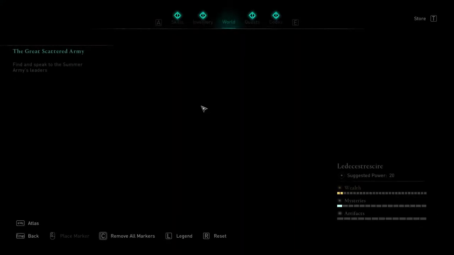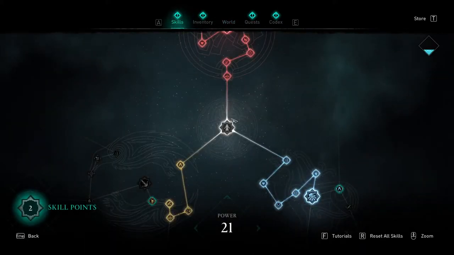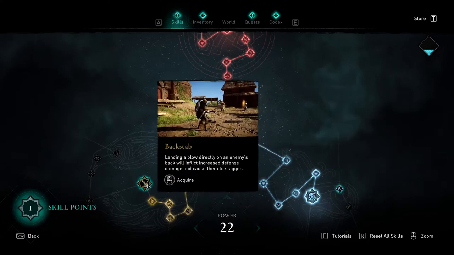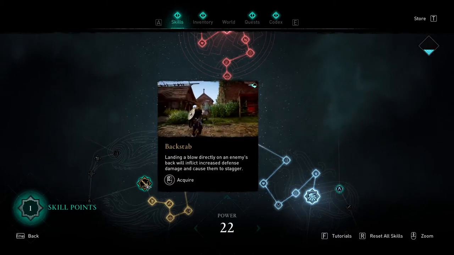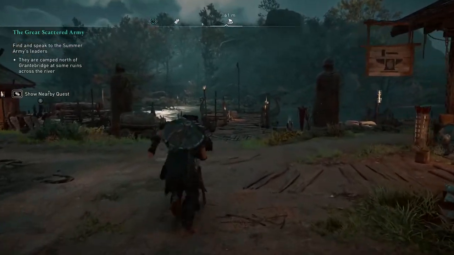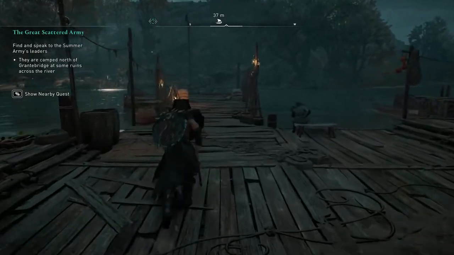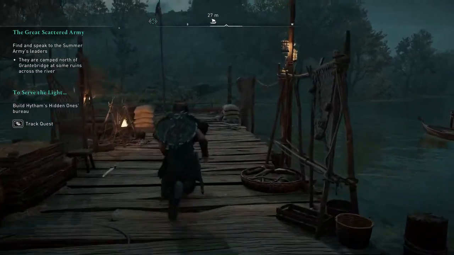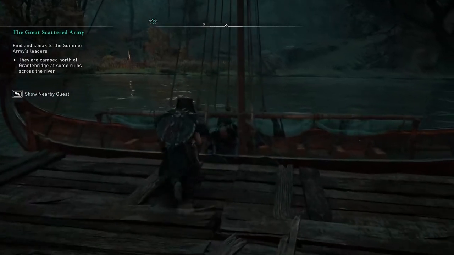Okay, some new skill points first. Let's quickly... evasion. Yep. Landing a blow. Okay. That's also a nice skill when you hit someone in the back. I like to do that when they're not expecting it. So nearby quest. We're not gonna track that quest yet. Let's first go to the Great Scattered Army.